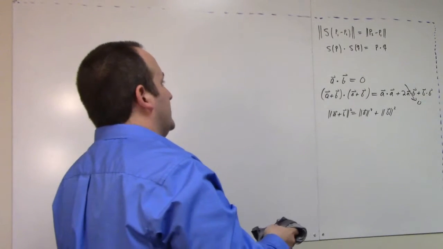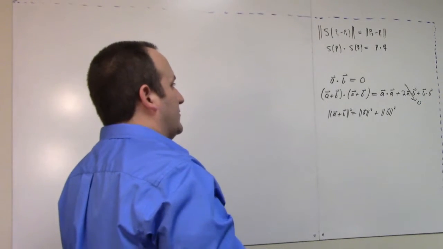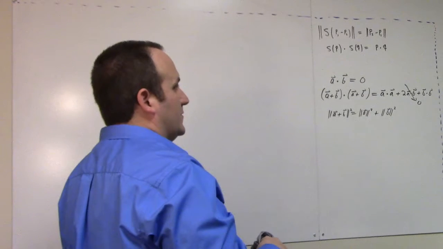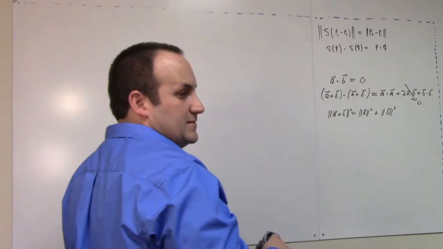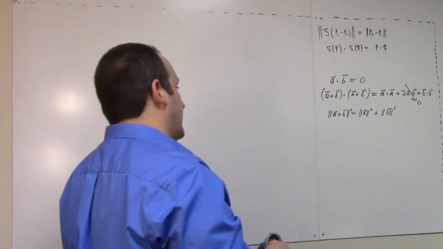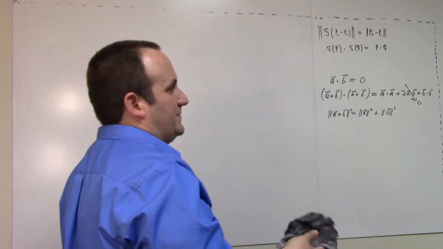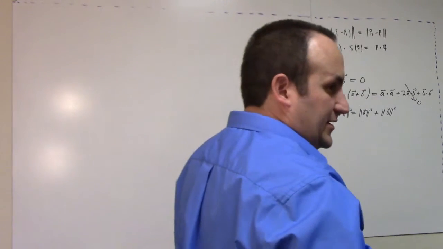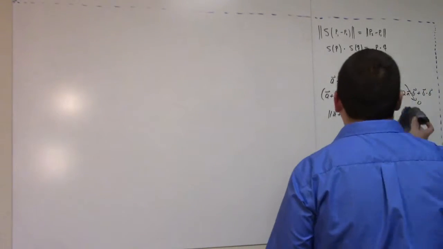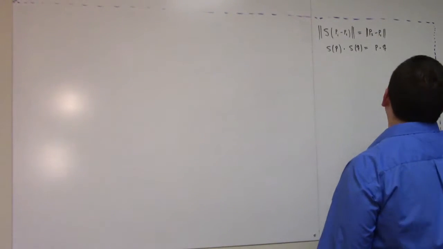So we start with just the notion that distance between points is preserved, and then we proved that it had to be coming from something that preserved the dot product. I think so. And I remember we proved that they had to be affine, like linear composed with a translation.